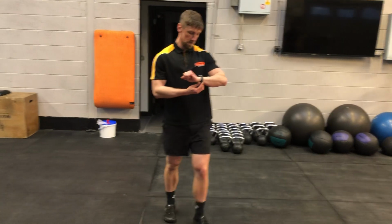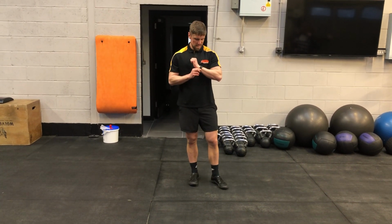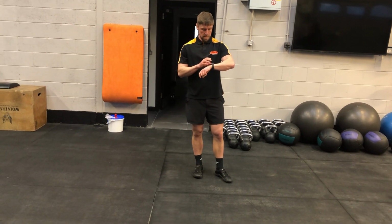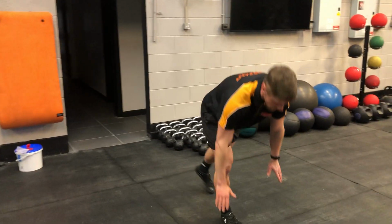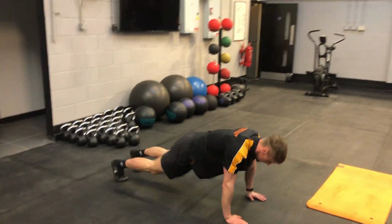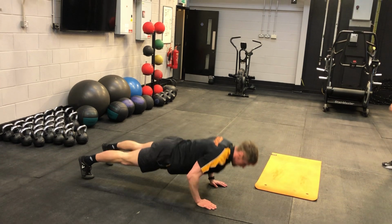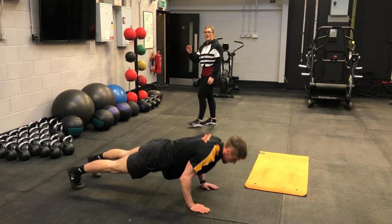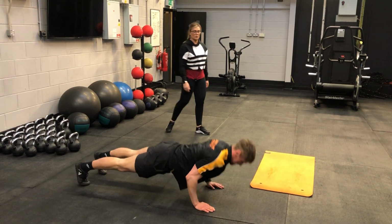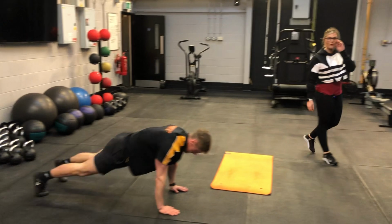Okay, 10 seconds, and John's going to take it into a push-up with a burpee plus one. So you add a rep on it each time for this one. We're ready. 3, 2, 1, off we go. So all the way down into push-up position, jump up for a burpee, back down. So 2 push-ups, jump up, back down. So you add a rep on for the push-ups on each round. So go for 3, do a burpee, come up, back down, go for 4 reps.